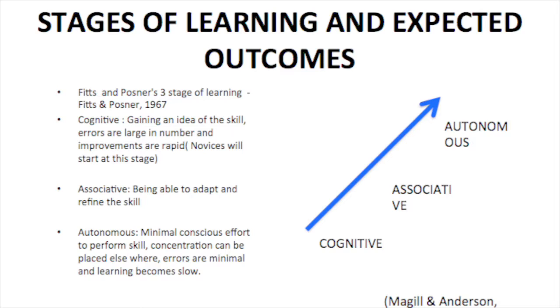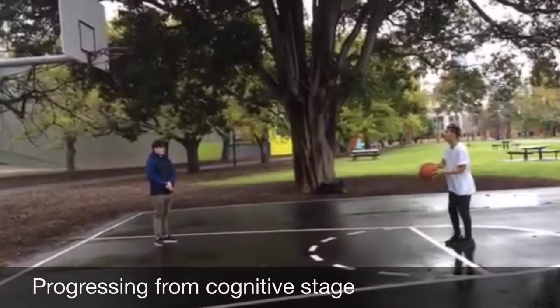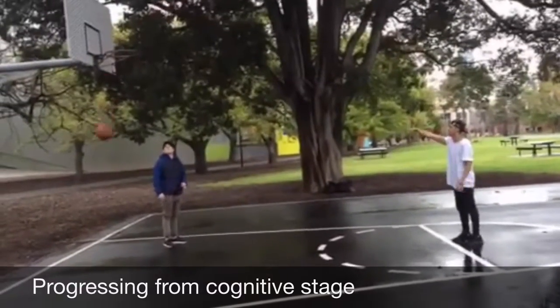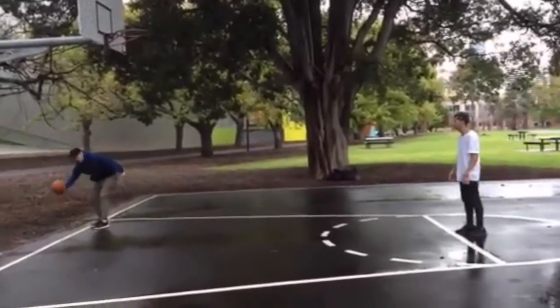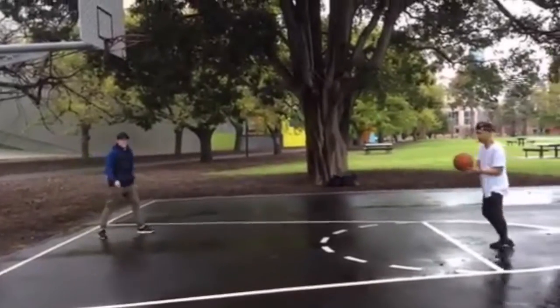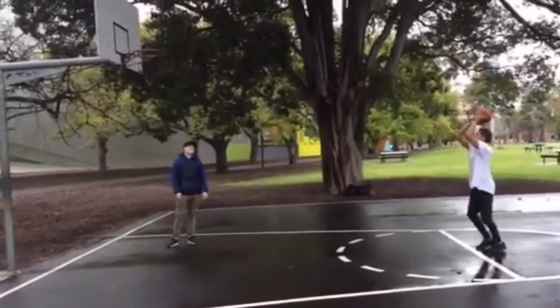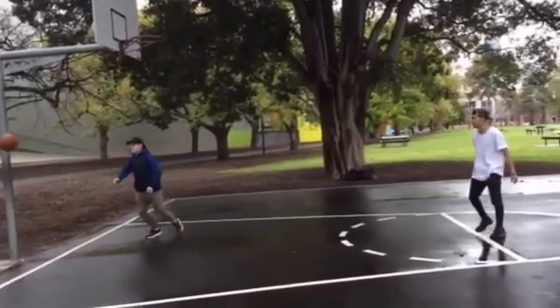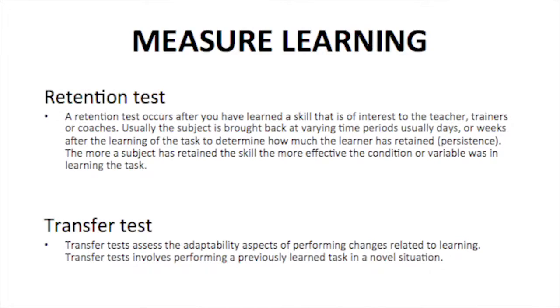Here, I will go over the stages of learning and the predicted outcomes. After our 4-week training program, it is predicted that the learner will move through the cognitive stage from weeks 1 to 2, which is where the learner is making a large number of errors and exploring the skill, to the associative stage through weeks 3 and 4, where the skill starts to become more refined and more autonomic, but may not reach the autonomous stage, where the skill becomes increasingly consistent with few errors.